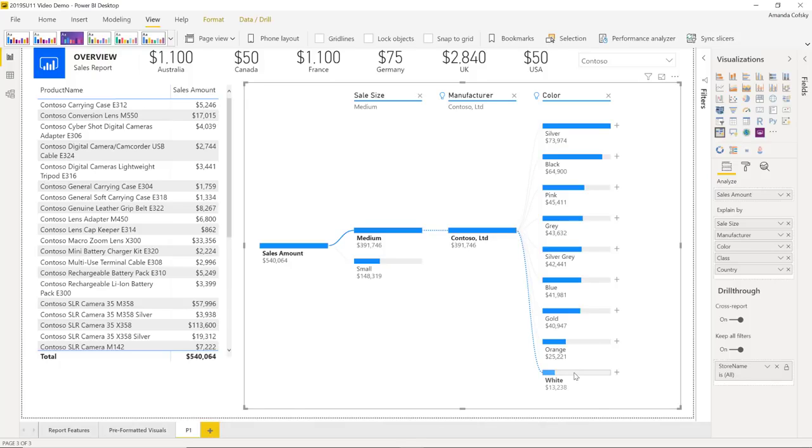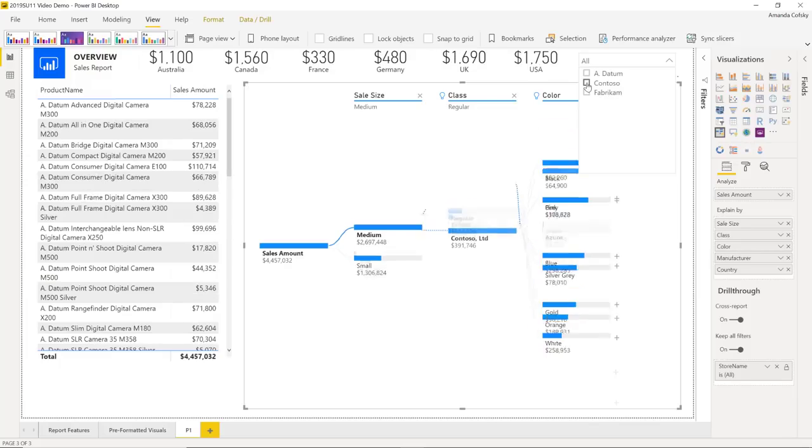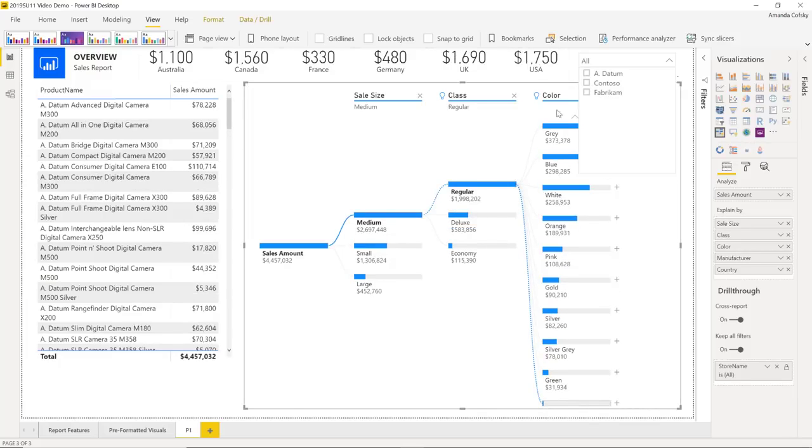The AI component is also dynamic as well, based off of whatever the current filter context is, or say you refresh your data. These AI components can actually change. So for example, if I say clear my filter, now since I was actually filtering to a specific manufacturer, obviously that was going to contribute the highest, so that was what the AI had picked.